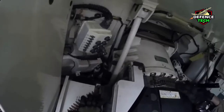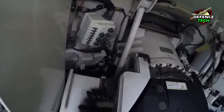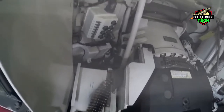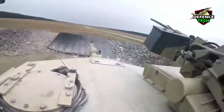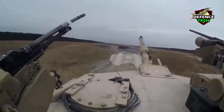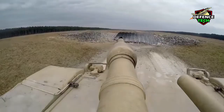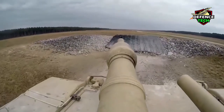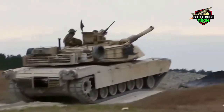A transparent armor gun shield and a thermal sight system are added to the loader's top-mounted M240D 7.62mm machine gun, and a Kongsberg remote weapon turret carrying a 12.7mm caliber machine gun, again similar to that used on the Stryker, replaces the tank commander's original 12.7mm caliber machine gun mount, wherein the commander had to expose himself to fire the weapon manually.